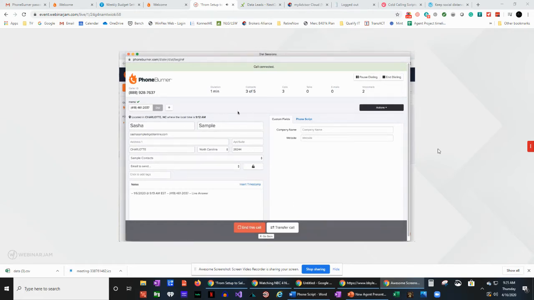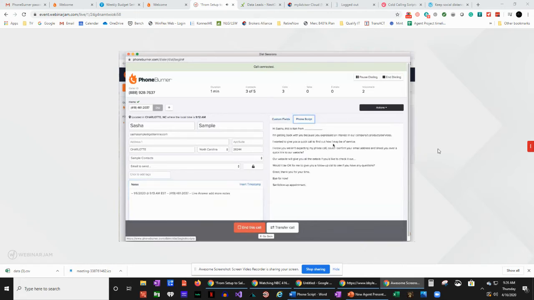Now, let's show you around the dialer window real quick. First of all, this is the number that's calling right now. If they give you a different number to call, you can hit the plus button and you can add more numbers. You can update any of this information when you are talking to your contact. You can add more notes as you're talking to your contact or when you end this call. These are custom fields over here on the right-hand side, and I'll explain these a little bit more when we talk about importing, but these are custom fields that you are able to create to track the information you want, or when you import data to have that information available should your worksheet contain certain pieces of data. I mentioned the phone script.